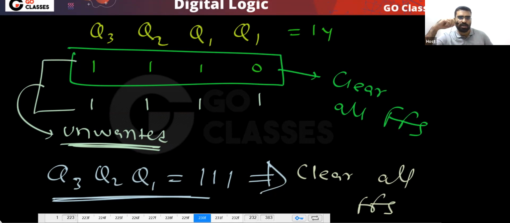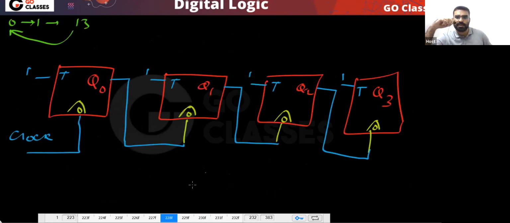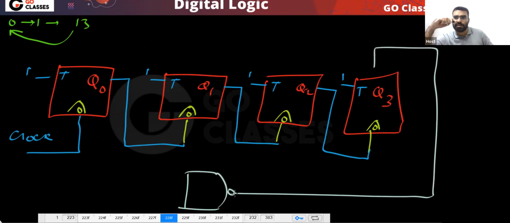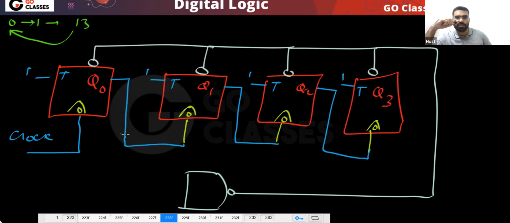So this is the idea. What I can do, I can make these connections. This NAND gate I will connect to all the clears. Remember, all the clears. Now these are the clears.